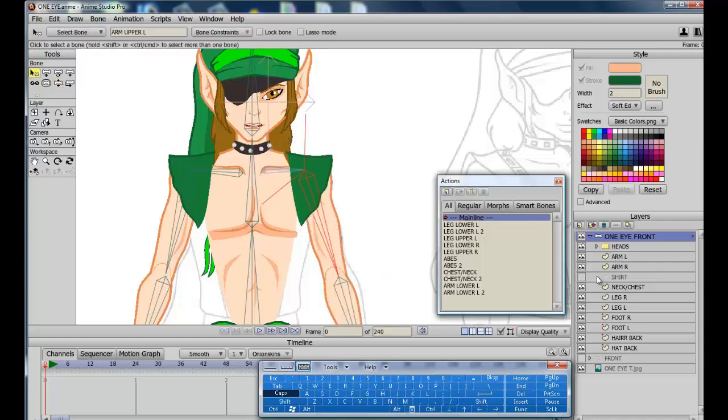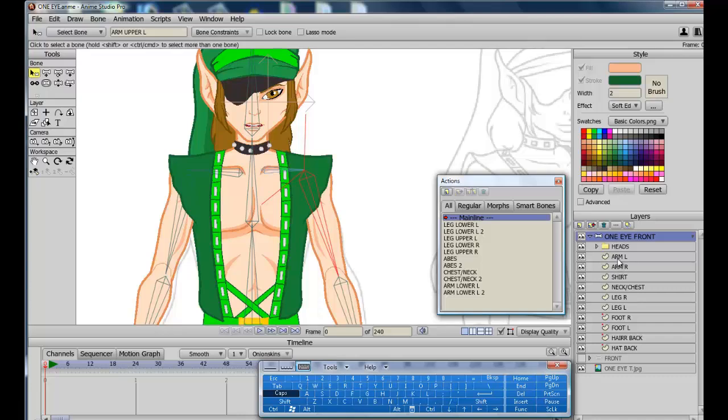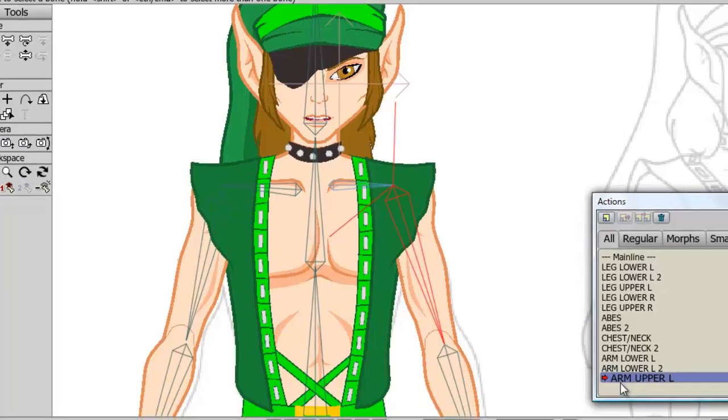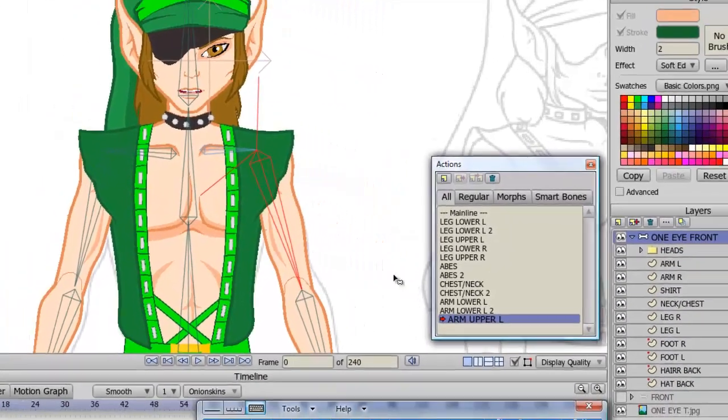So now I can start putting the action to the arm upper left. Being on the bone layer, select the bone for the upper arm, come over here to add action. It gave me the name of my action, arm upper left.